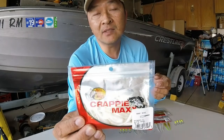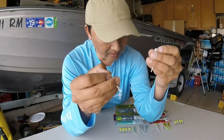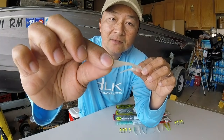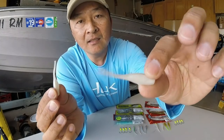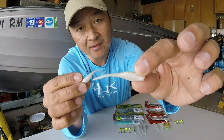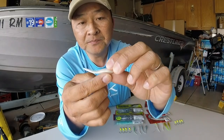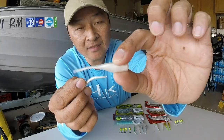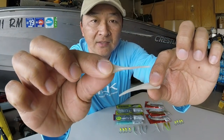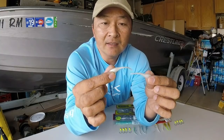This one I've been using for a little bit now is the Bass Pro brand, the Crappie Max. The big difference — for those of you that use it you probably know what I'm saying — is that the Bobby Garland is a little bit softer. With the Bass Pro you still get that wiggle but you don't have that action like the Bobby Garland. The Bass Pro is just a tad harder, so you can see how the tail moves a lot more, which helps when you're casting and doing a casting retrieve.